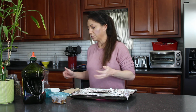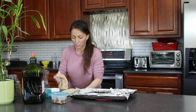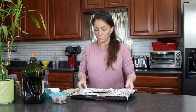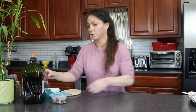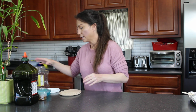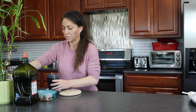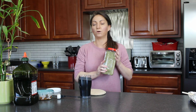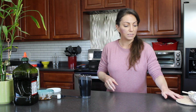Okay. So now I'm going to show you, hold on, let me rinse my hands real quick, a way to grind hard herbs, because I usually like powdered forms of herbs like rosemary and thyme and fennel, but it's harder to find the powdered version at the store. If you buy it in bulk, you can buy a large amount of rosemary or fennel or whatever you use a lot, and then grind it a little bit at a time so that it'll stay fresher.